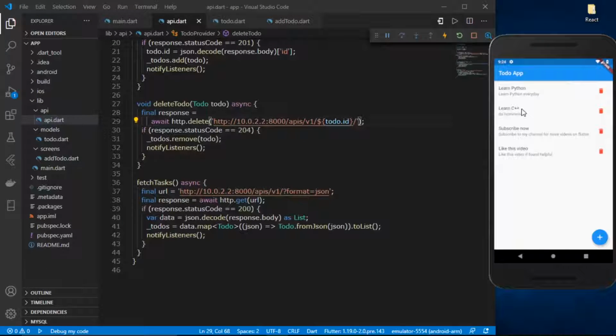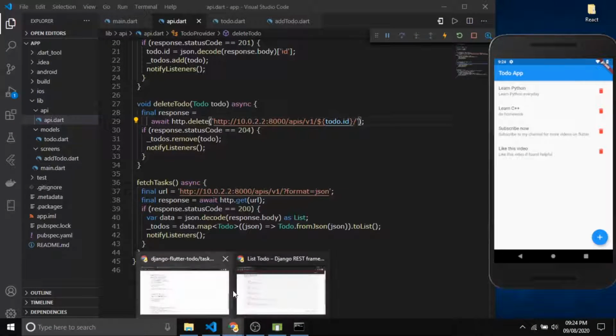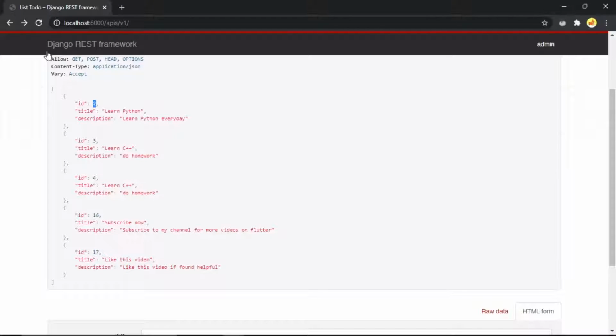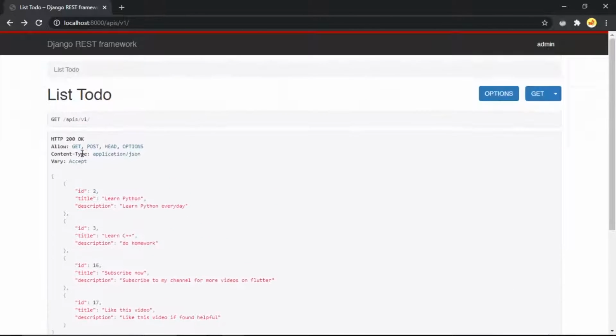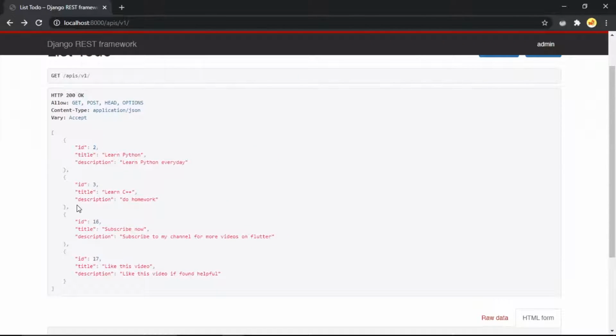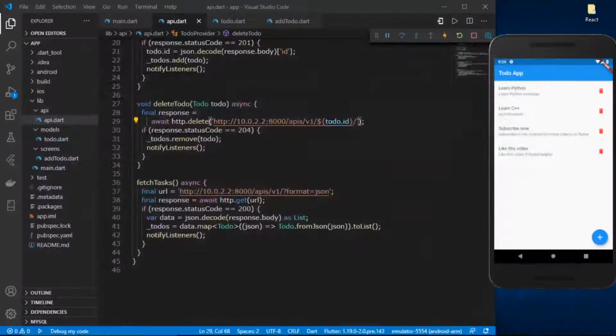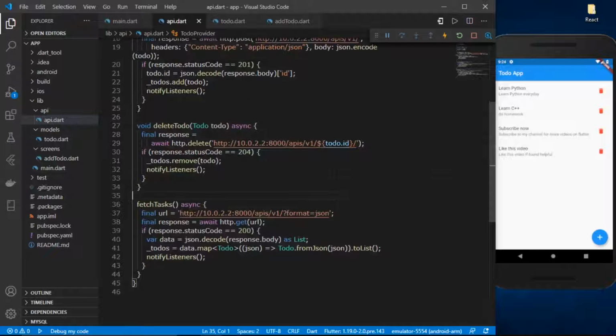And now we can also delete this one. So let's delete this one, so we hopefully will not have any to do belonging to ID 4 if we refresh this out. So yes, now as you guys can see, we do not have any to do with ID 4. So yes, that is hopefully working. And also remember that there are some small mistakes which usually take place. So we forgot to put a trailing slash over here, that's why we were getting the 301 error.